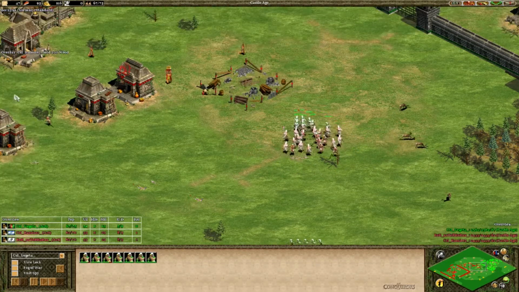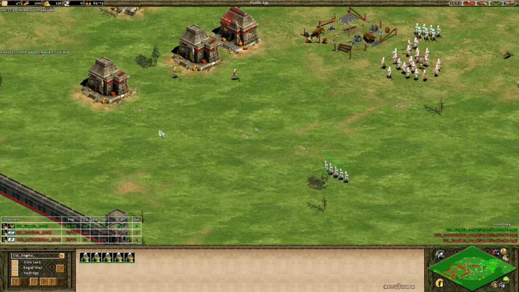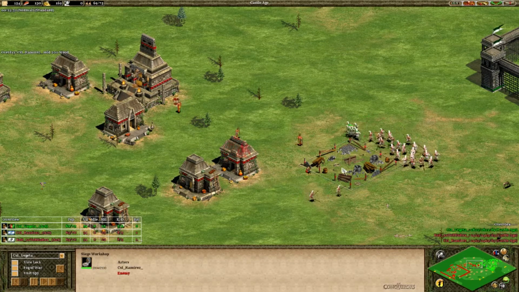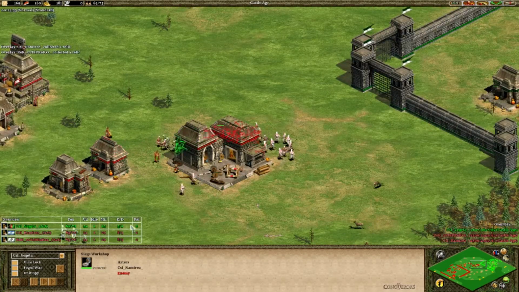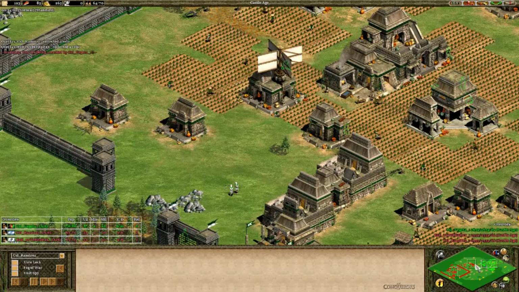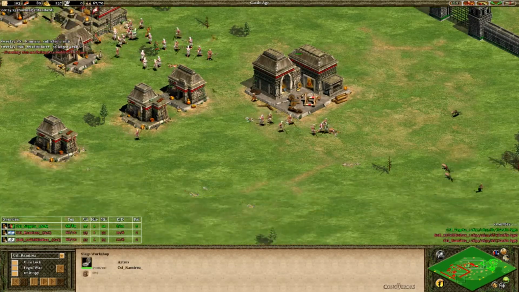I don't know what is going on in his mind right now, but probably he's scouting. He should have sent 1 eagle warrior in that case if he was scouting, but that is not the case. So siege workshop coming up for Ramirez or Terra. So that is possibly for battering rams to come out. Let's see.